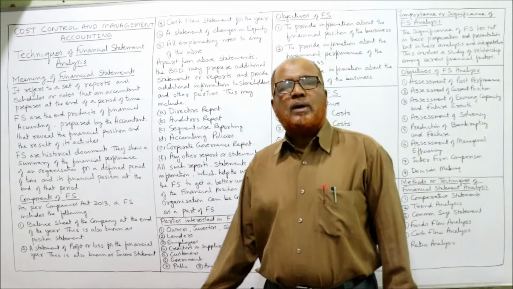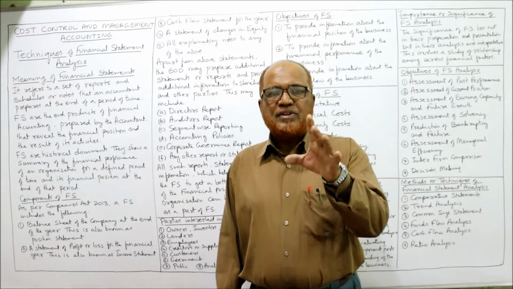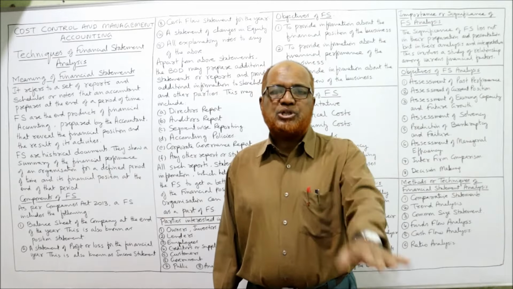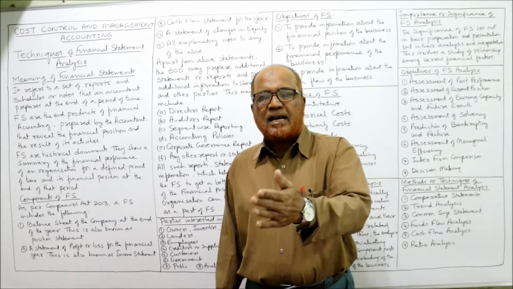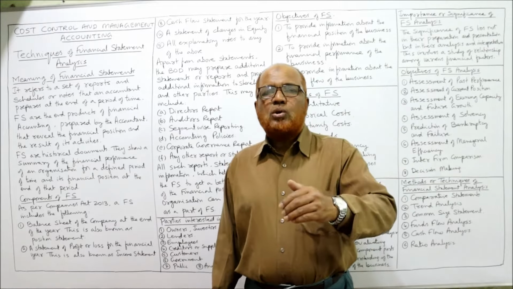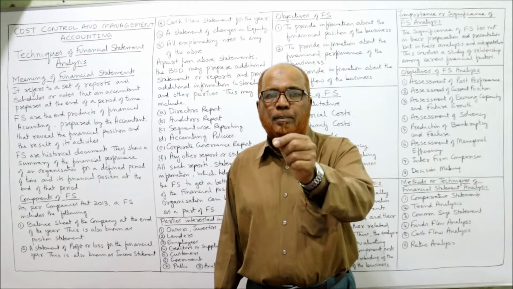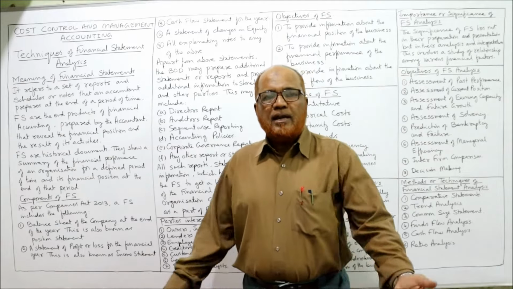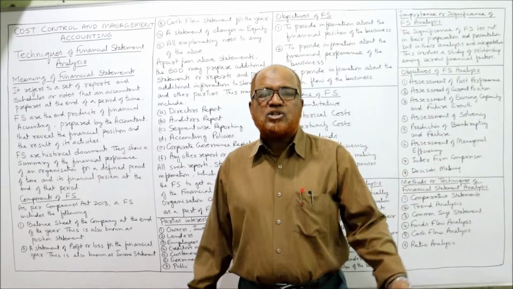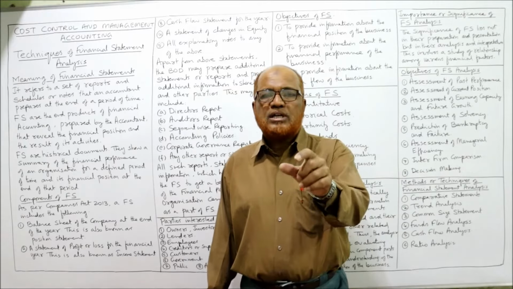This is also referred to as position statement. The first item, which is a financial statement, is the balance sheet. The balance sheet will list down the assets and liabilities. It shows the financial position of the business at the end of the period, as on a particular date. In India, we call it balance sheet, but internationally it is also called position statement or statement of financial position.